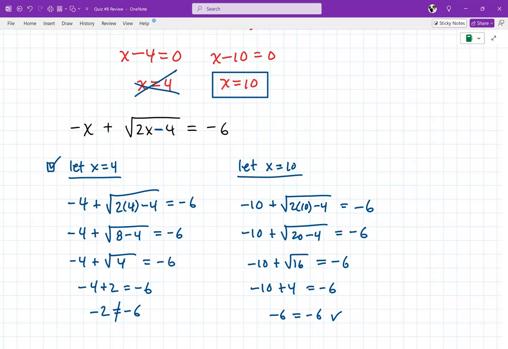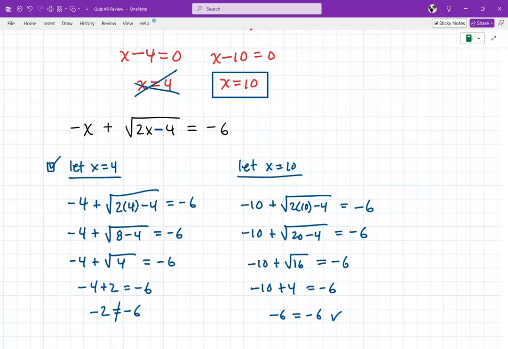Okay, like I said, unfortunately, you do have to check these. You have no choice. Whenever you have multiple answers, you got to check them, because one of them is bound not to work. Now, sometimes they both work. Sometimes none of them work and you write no solution. But usually one does, one doesn't. So the thing is, you got to figure out which one doesn't. Okay, so that's basically it.